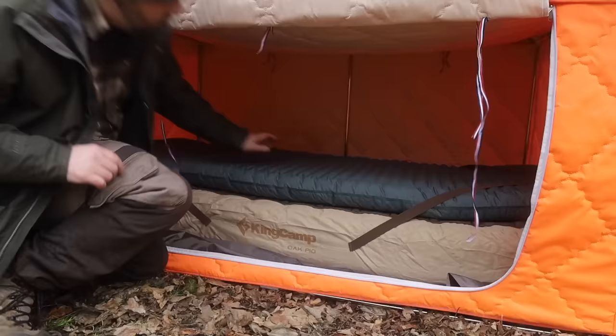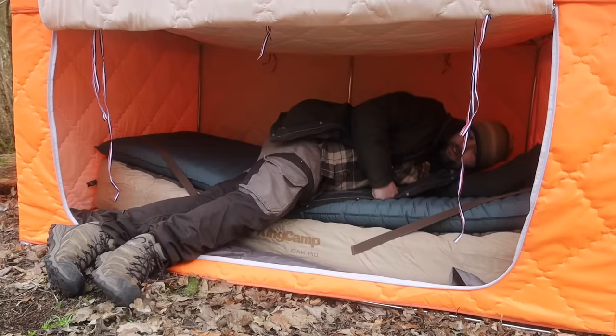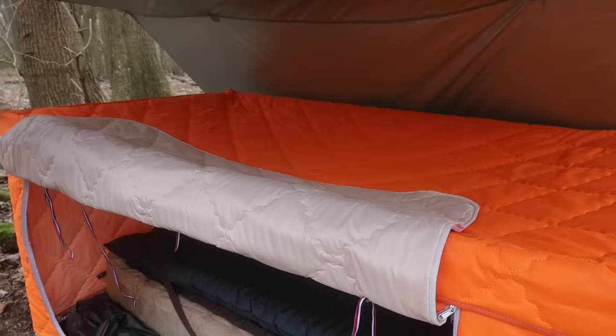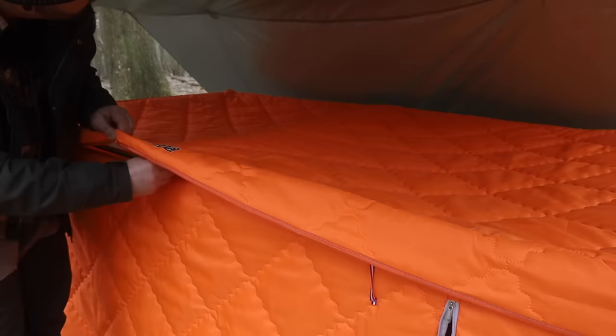Seems to fit rather well. Don't want to get my boots on it, but quite a little give there. But I'm not very even. Fits well. Yeah, I can survive the night in here. Right, seeing as I messed up, let's use this. All right. Not bad, maybe a bit of an angle.